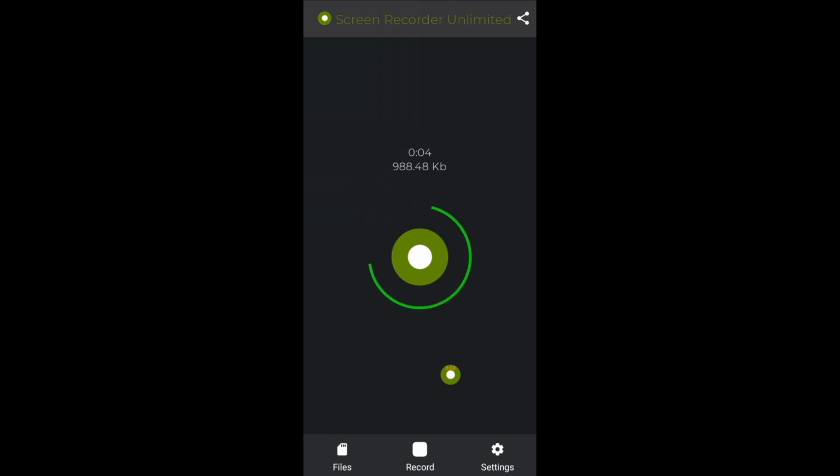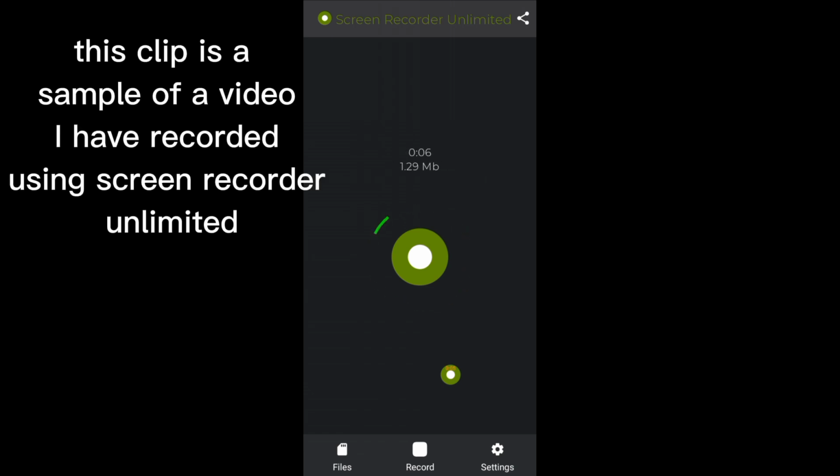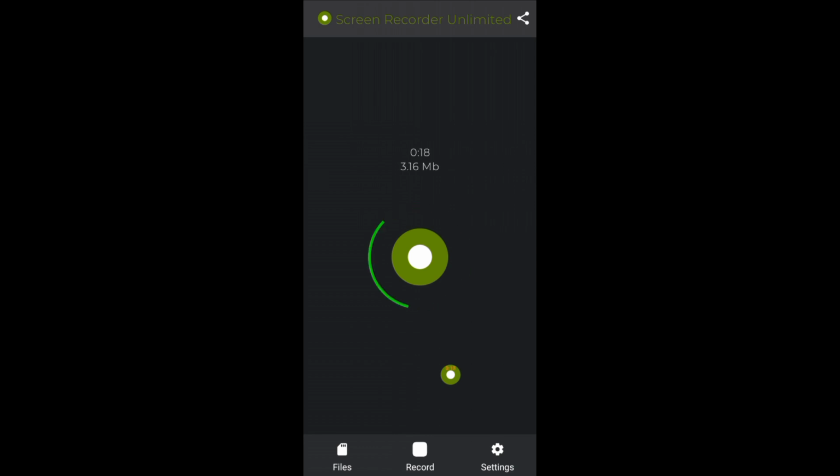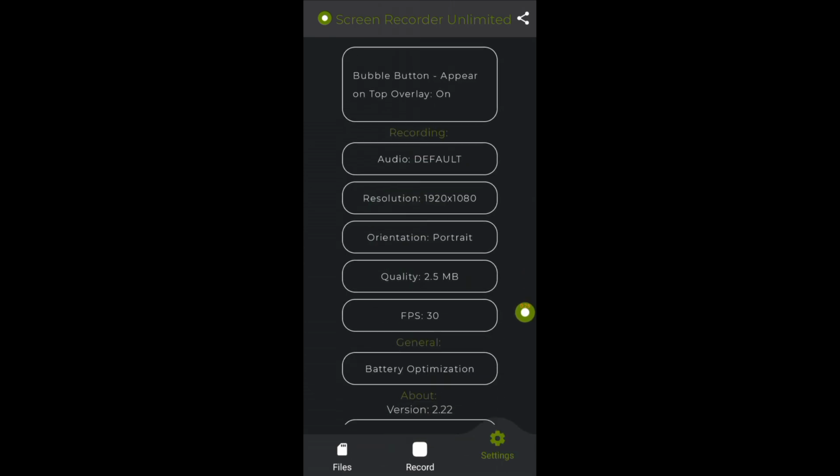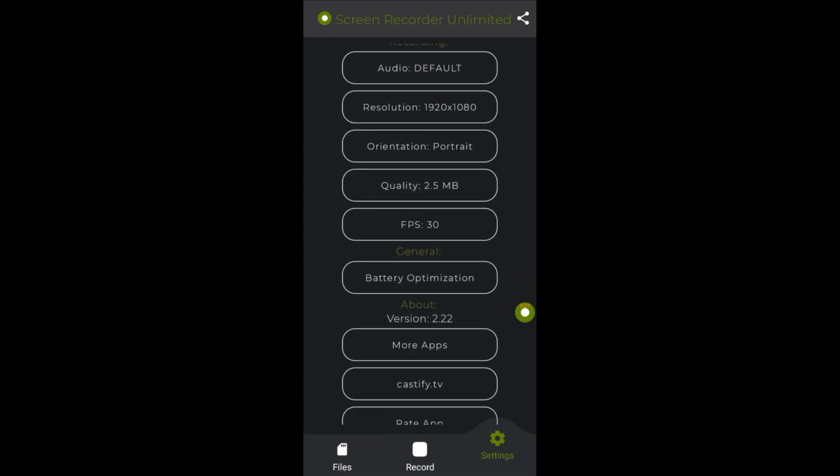The Screen Recorder Unlimited not only shows you the duration of your video but also the length, so that you get to know to what length you have recorded. So here it is. As I had said before, you have settings that you can edit.